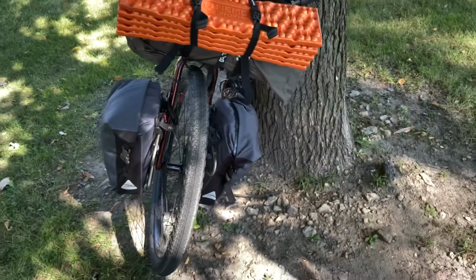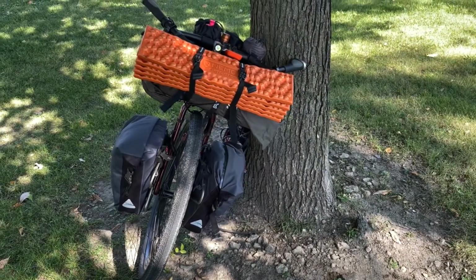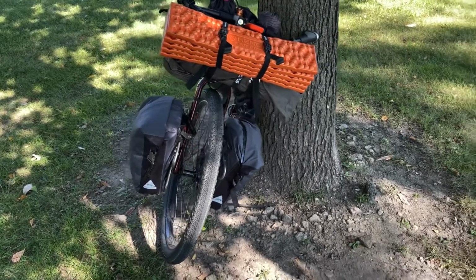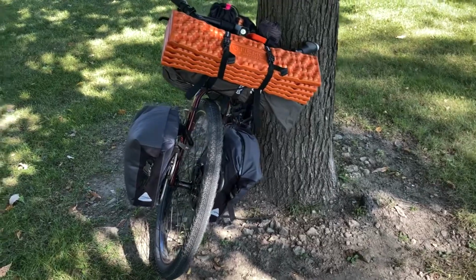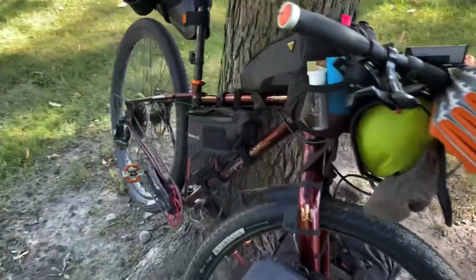I would definitely invest in a system either from like Sturdy Bags or Ortlieb or something where I'm either strapping the bags directly to the rack, or I am able to move where the mounting hardware is on the bags.